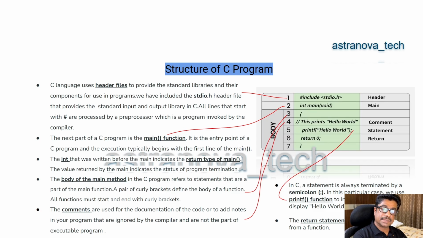So what does this printf function do? It writes some string to the standard output device, called the screen. Semicolon is denoting the end of any line in the C program, and the last line of any function in C is the return. Return statement refers to the return value of the function.